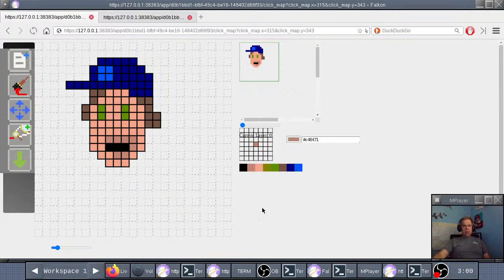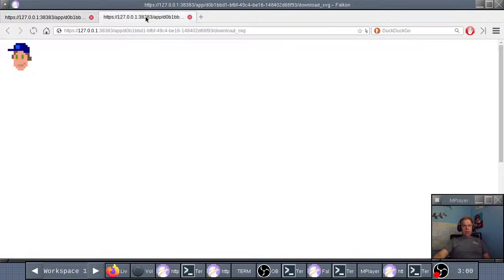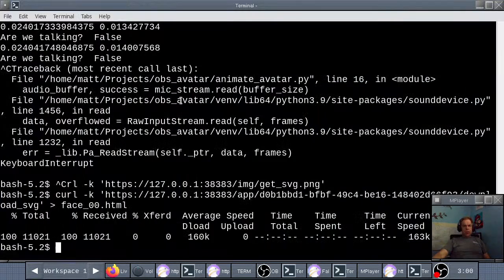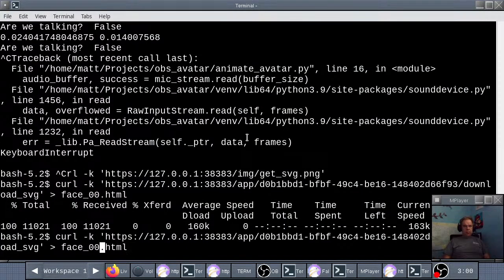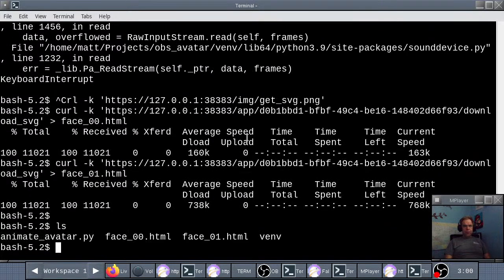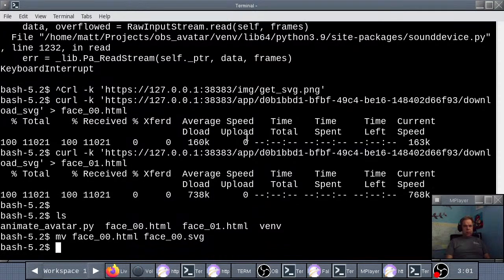So there's my mouth when I am talking. So let me refresh this. Now I have another image. Now I will name this face.1.html. All right. So what I'm going to do, not HTML, sorry, SVG. Face.0, turn it to face.0 dot SVG.